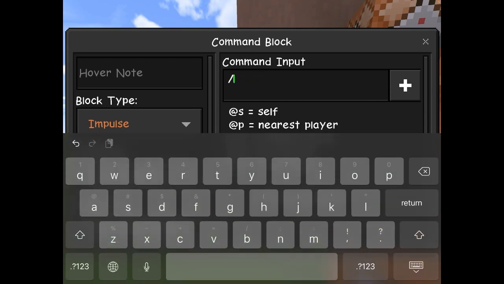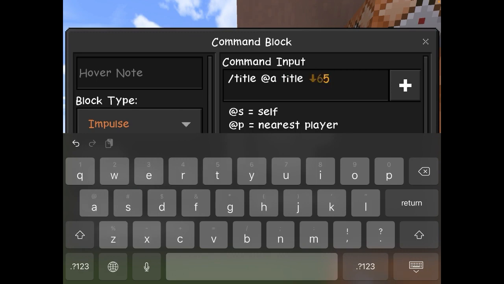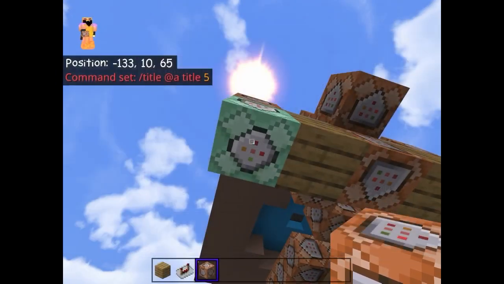No, it's not going to say slash scoreboard. It's going to say slash title @a title. Title, there we go. And this is just going to say live. Okay, and then under here we're going to have one. Or you know what? We're going to change this to chain. All right, then we can pick that.